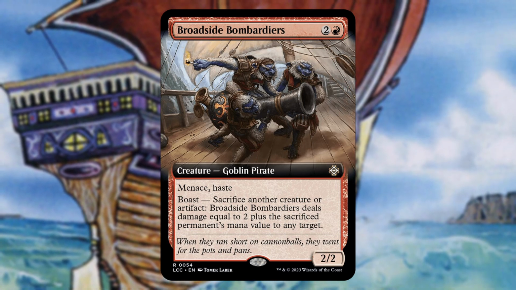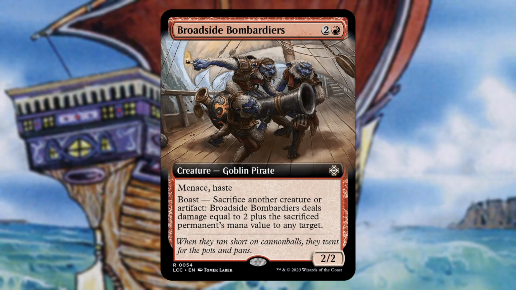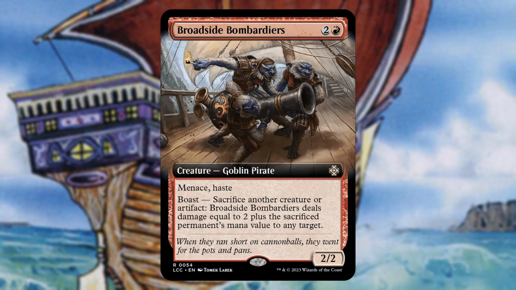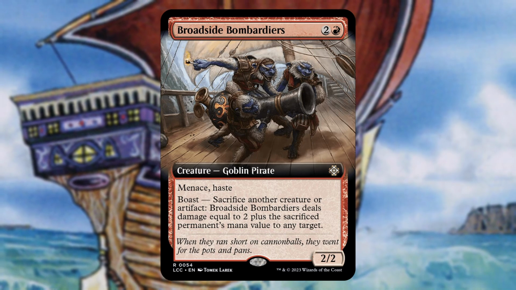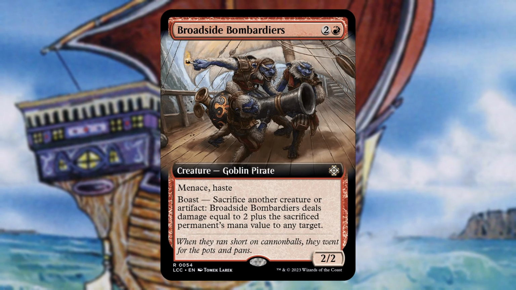So long as they have attacked on your turn, you can sacrifice a creature to load up into their cannon, flinging damage equal to the sacrificed creature's mana value plus 2. I just love what this card is about, what can I say?